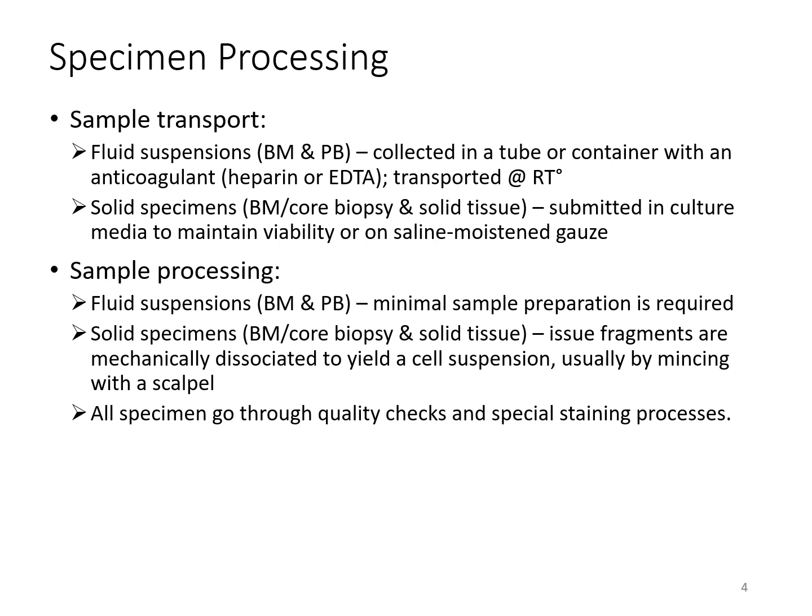For transport of your fluid type suspensions like your bone marrow and your peripheral blood, those again are going to be transported in some sort of tube that contains an anticoagulant, heparin or EDTA, but most typically your EDTA tubes, and of course they're transported at room temperature. And again, they're going to be evaluated pretty quickly, within 24 hours.